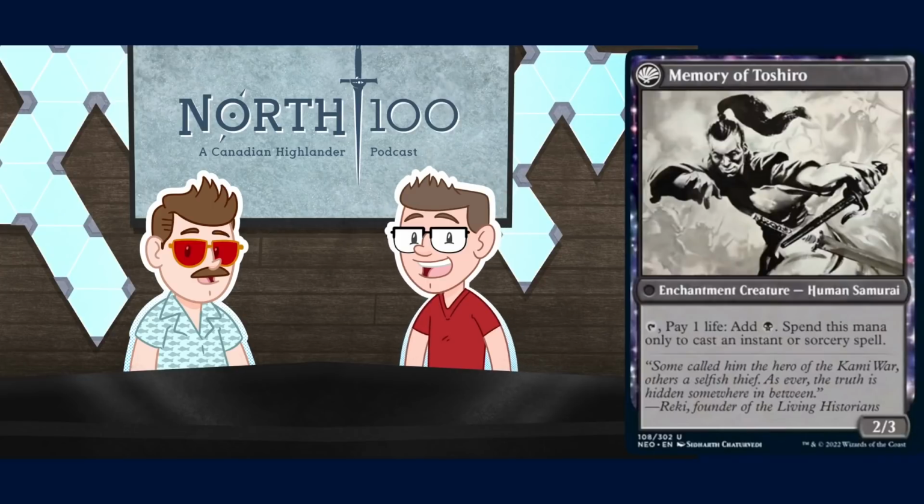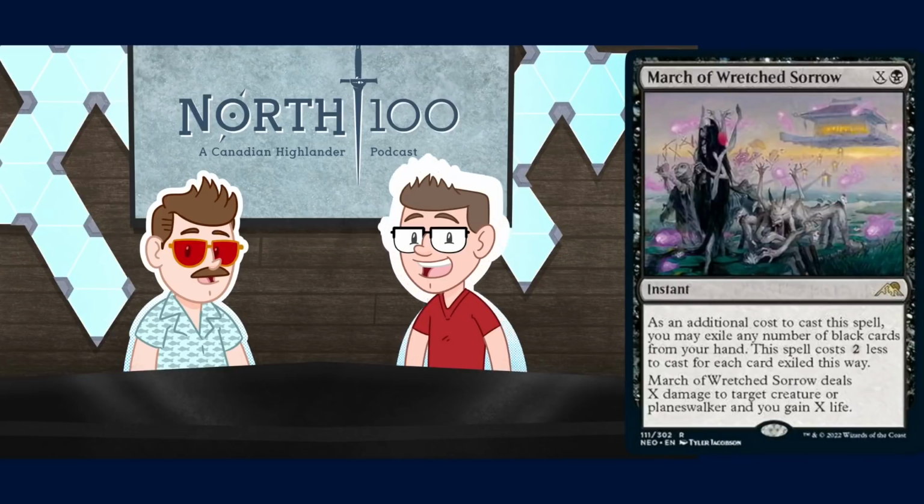Next up, we have March of Wretched Sorrow. X and a black gets you an instant and says, as an additional cost to cast the spell, you may exile any number of black cards from your hand. The spell costs 2 less to cast each way to do that. And then March of Wretched Sorrow deals X damage to target creature or planeswalker, and you gain X life.